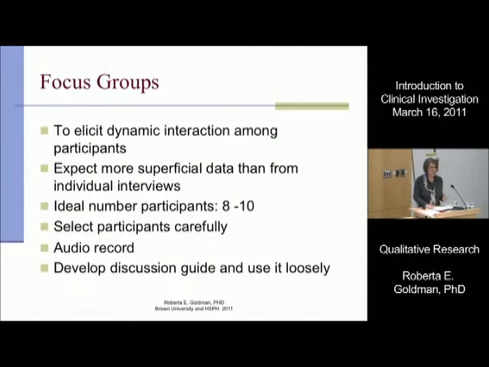Usually 8 to 10 people. I've had focus groups with more, I've had focus groups with less, but that's considered the ideal. You want to select the participants carefully because you don't want people to be upset by other people in the group necessarily, so you wouldn't necessarily have physicians and CNAs in a practice in the same focus group, because they may not be as open as they might if they weren't together.